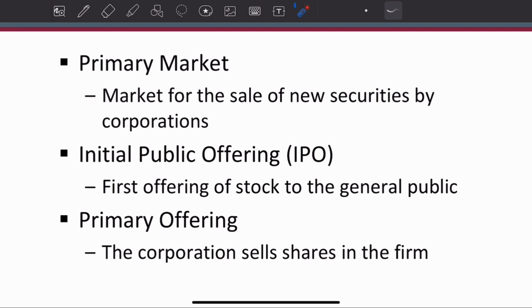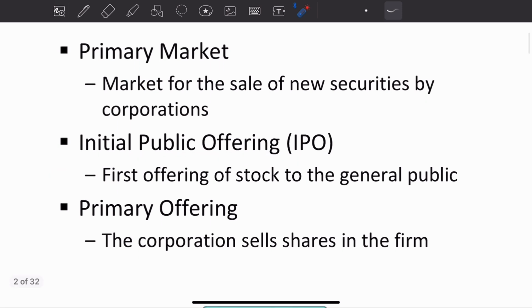And those funds can be acquired in multiple ways. One of those ways is by selling a portion of the ownership of that business, or offering a portion of the ownership of that business to investors who buy this ownership and become partners in the business. That procedure is done through what is called an initial public offering. Okay, what's an initial public offering? It's the first offering of a stock to the general public.